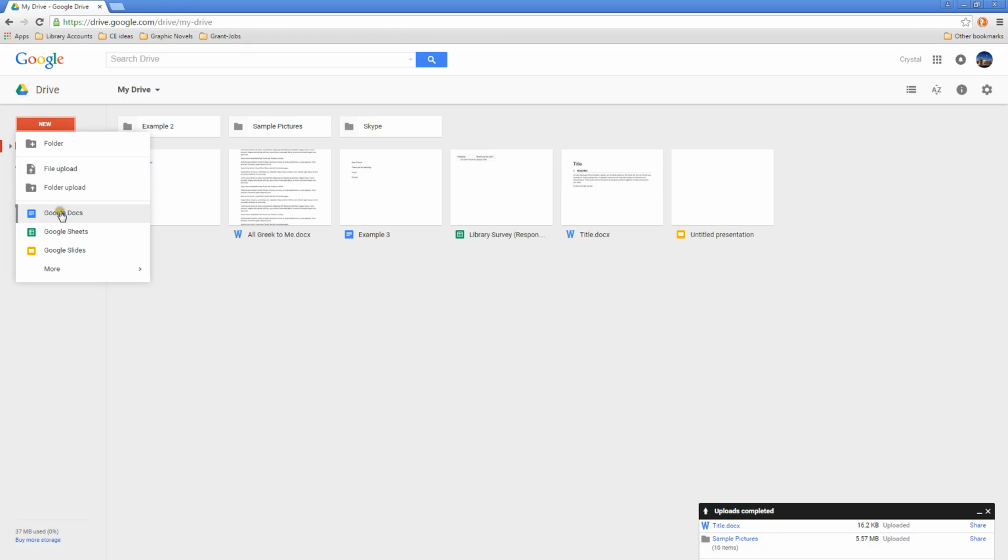So that was just a very quick introduction to Google Docs, Sheets, and Slides. The Docs, Sheets, and Slides are only available online unless you have Google Chrome installed on your computer. So Chrome is capable of creating docs, sheets, and slides in the web browser without being connected to the internet. The next time your computer is connected to the internet, it will automatically upload those files that you created. However, the best functionality with it is if your computer is connected to the internet, and if you're using Firefox, you won't be able to create files offline.